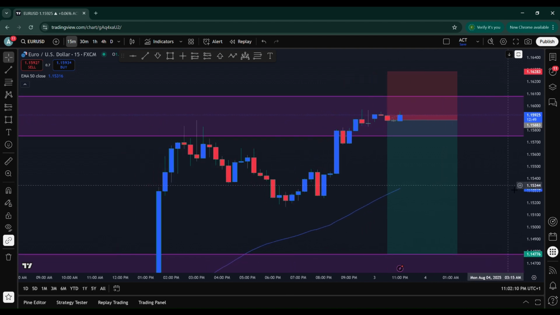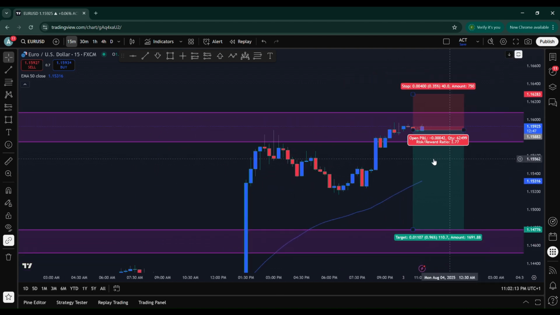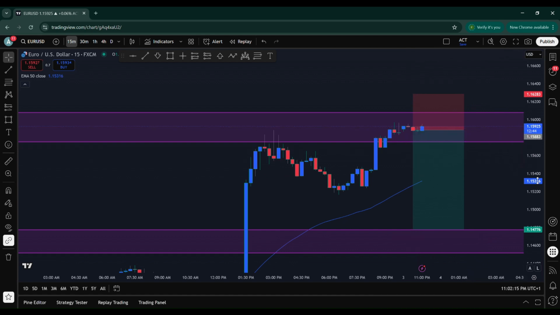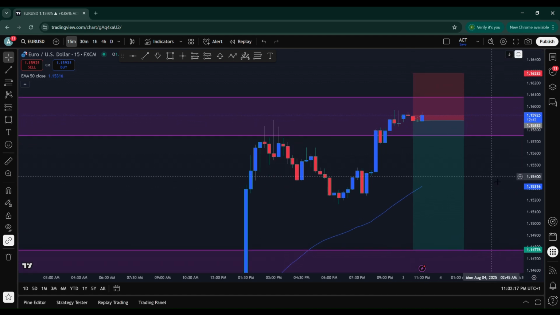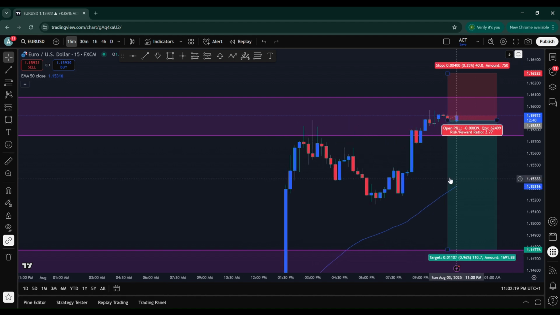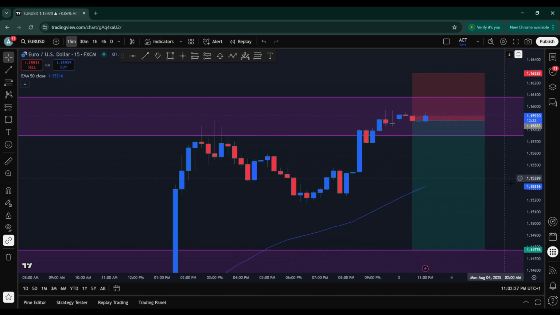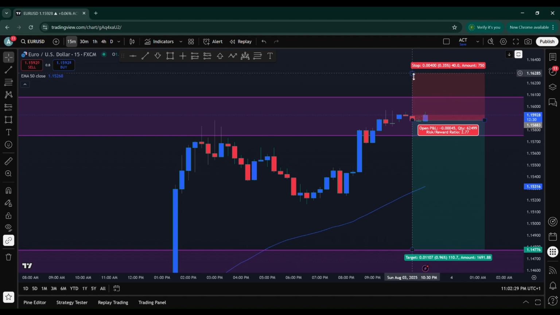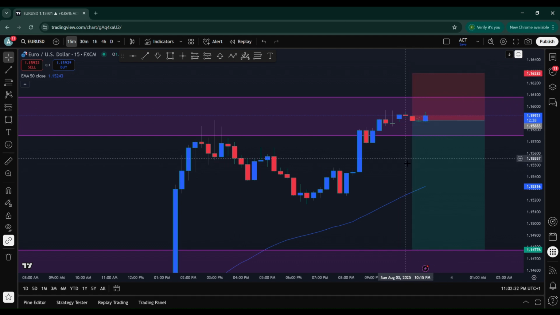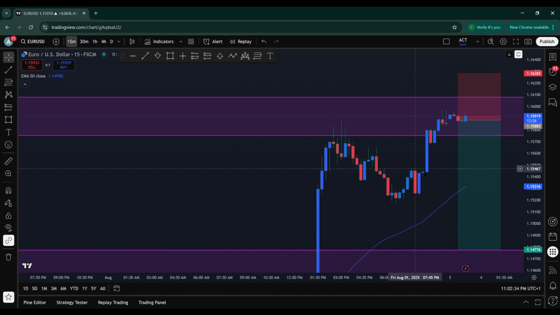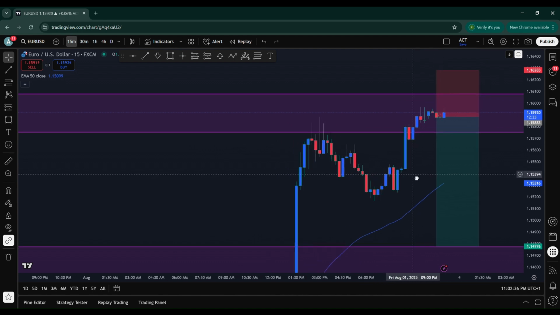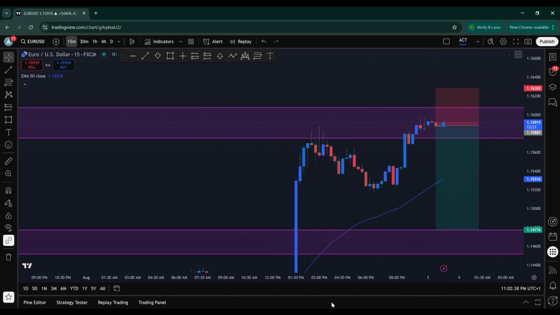Normally when I get my evening star, I always look for a 50% retracement back into the evening star or morning star. And this is the evening star right here. I've gotten more than 50% retracement into it. So this will be a good entry. And then I'll have my stop loss right above the upper area of my area of interest. So I'll be going over to my trading platform to set up my trades.